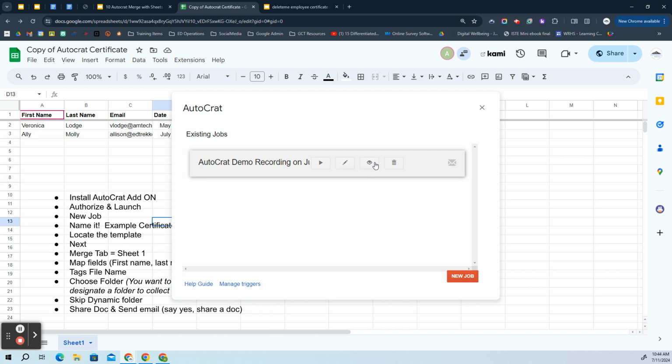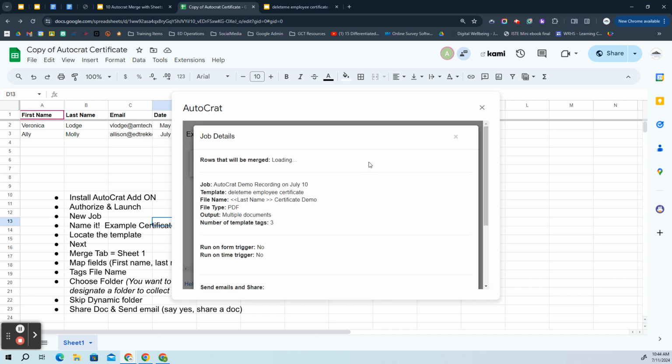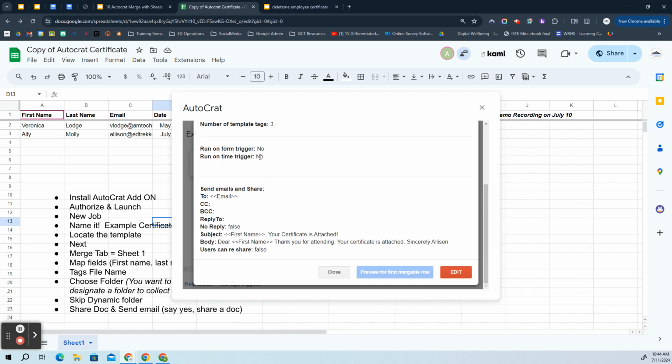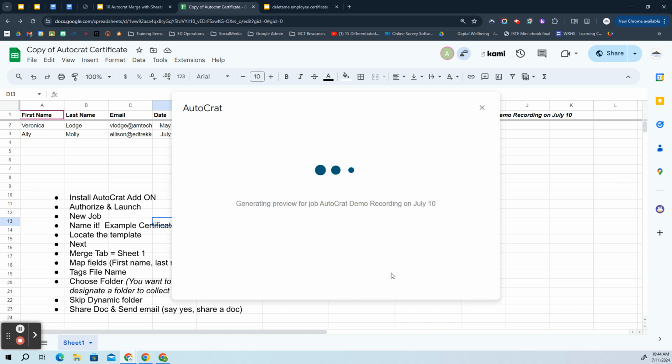So you're going to click on the preview, which is the little eyeball, then peek in and see how it looks. So it says, okay, you have 3 tags, but really you want to get to the bottom. It pretty much summarizes what you're doing, that it's not running on a trigger, that you're sending the email, but I have the option now to preview the first mergeable row. So I'm going to do that.